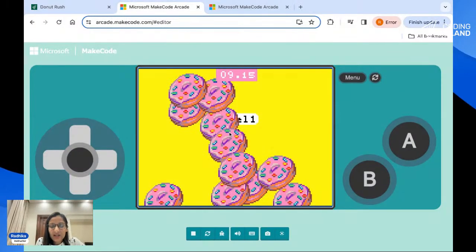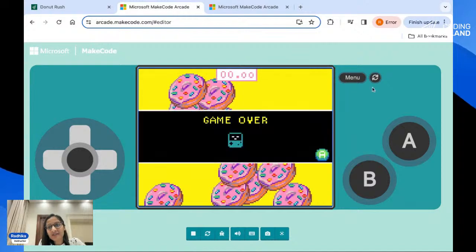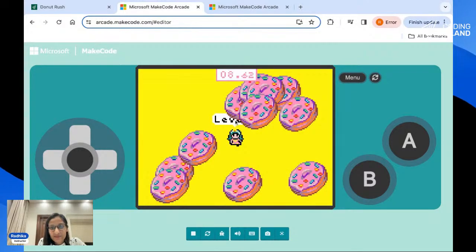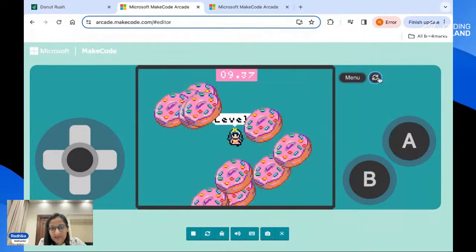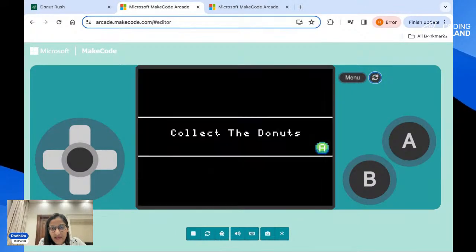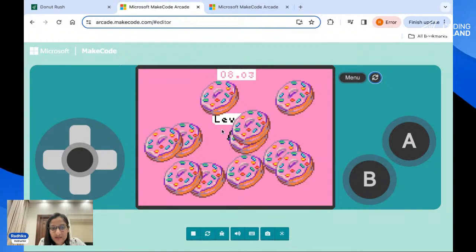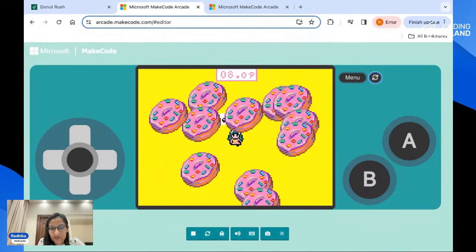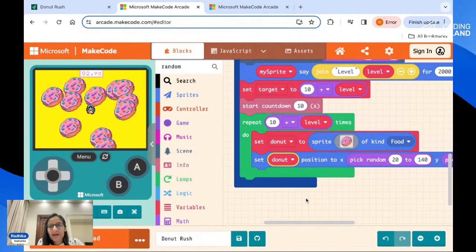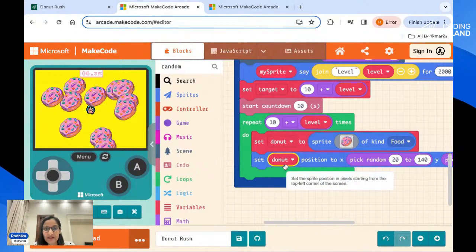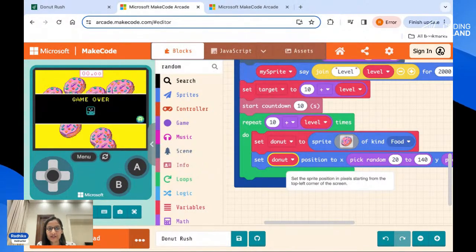Okay, now you see we have 11 sprites. Let's count 1, 2, 3, 4, 5, 6, 7, 8, 9, 10, 11. Right? So they are randomly spread across the screen. Again, every time these are 11 sprites, and the sprite is actually saying the level number, which kind of gets hidden by the donuts. Okay, so that is what we have done, which completes step number 4 and 5. That is the creation of donuts.